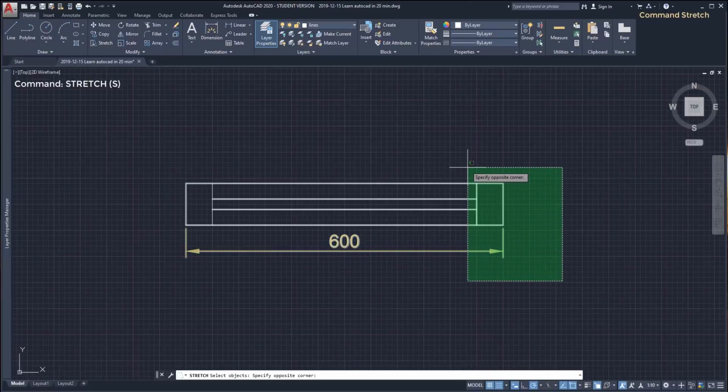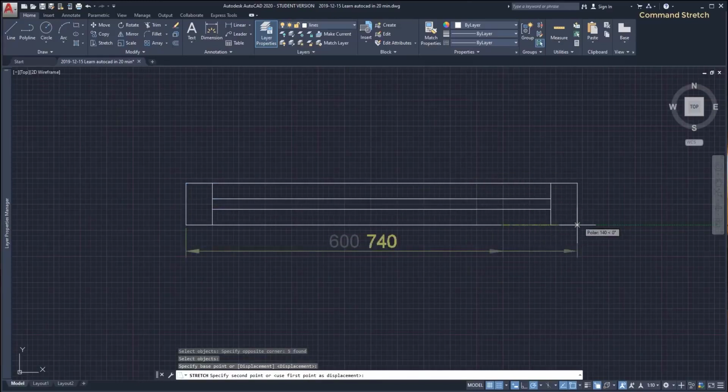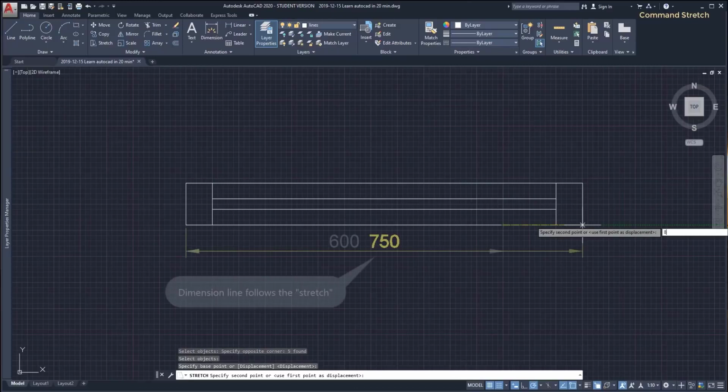Then I have to select the part to actually stretch. So I open the selection from the right just until here. Then I specify this base point. As you can see, I'm extending and moving objects to this side. And as the dimension line was in the selection, it is also readjusting. Now, I can click to place the objects exactly how it's on the screen, however it's without any kind of precision, or type a distance to extend.